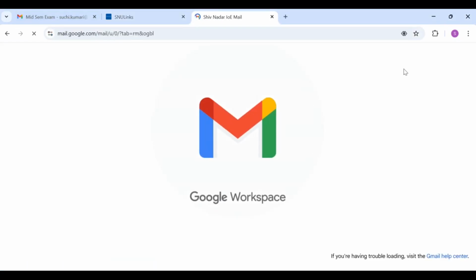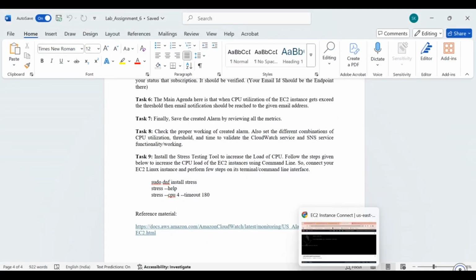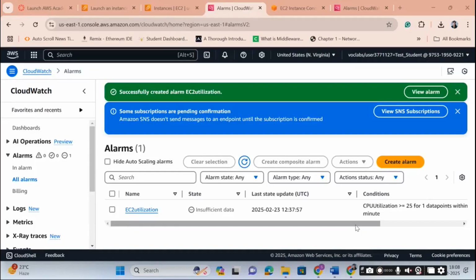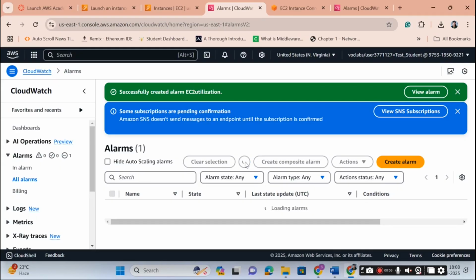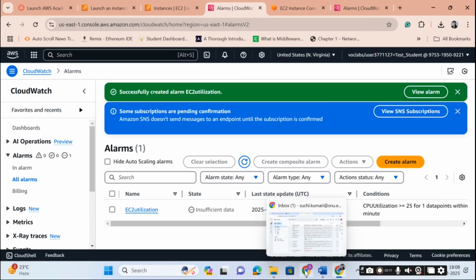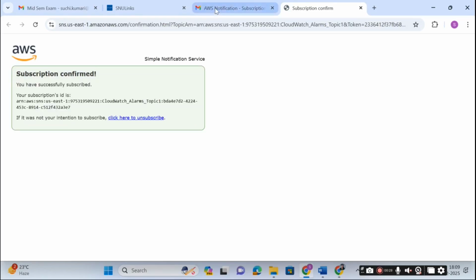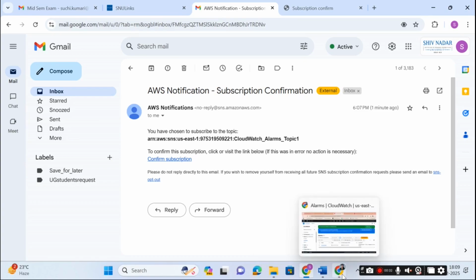So I'm just showing whether the alarm is generated or not. No notification is sent till now. I need to check the condition here again. I have not received any email till now, so I'll check it later. Okay, so you can see one EC2 utilization alarm is created. It is in insufficient data phase. After some time, it will be in OK phase, right? And now you can see one message is coming here, view SNS subscription. If you check your email, you can see one AWS notification email for confirming the subscription. Once you confirm, only then will you be able to get email notifications from AWS, otherwise you will not.